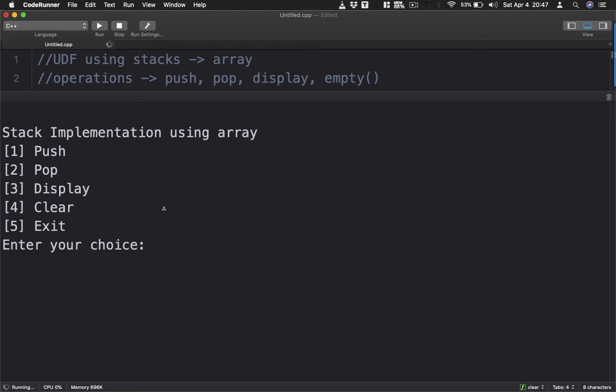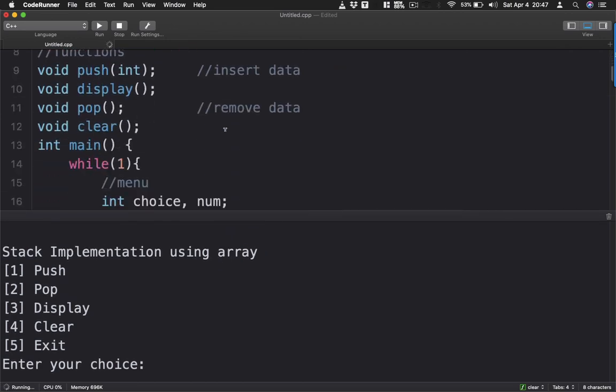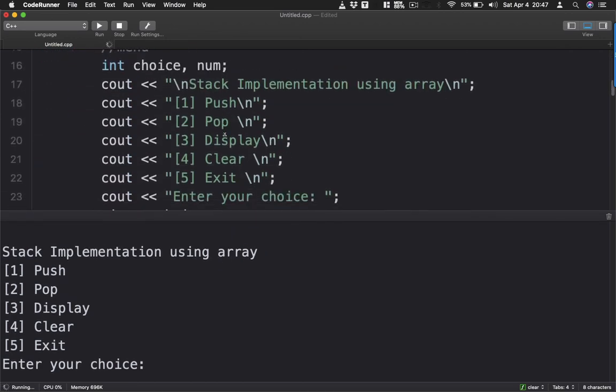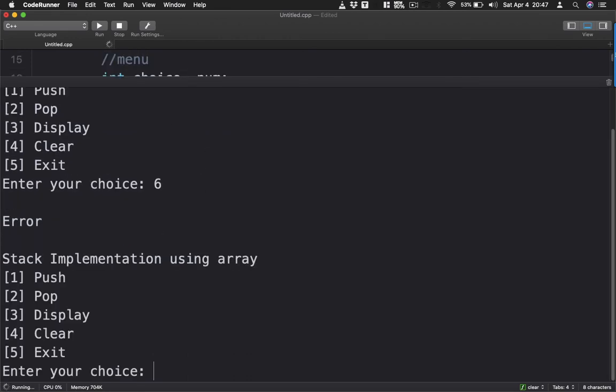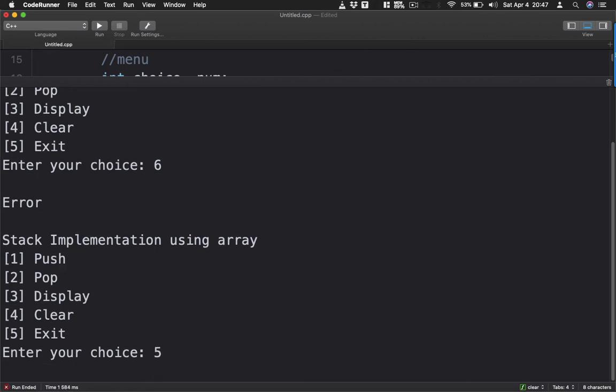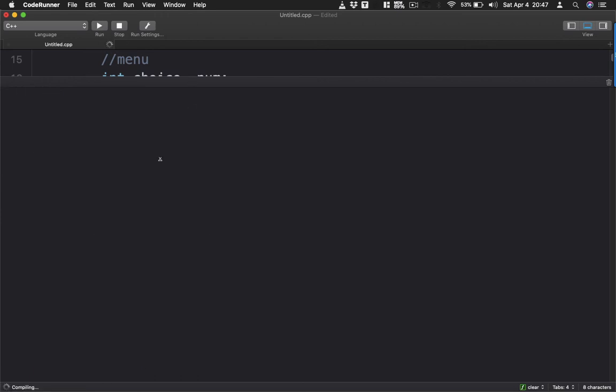So the first thing is that you have to input several choices here. In our choices, if the user enters a value that is not 1, 2, 3, 4, or 5, then it should result in an error. So let's try 6, enter. There is our error message. Next, let's try to exit the program with 5. So again, the program ended. So that particular part runs.